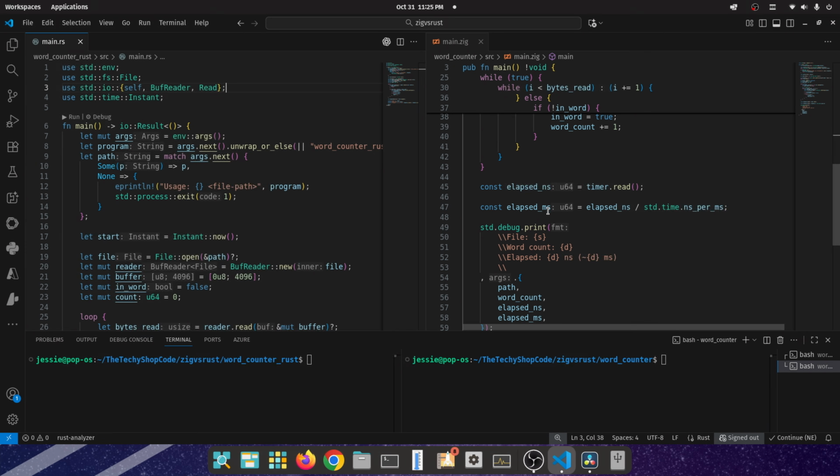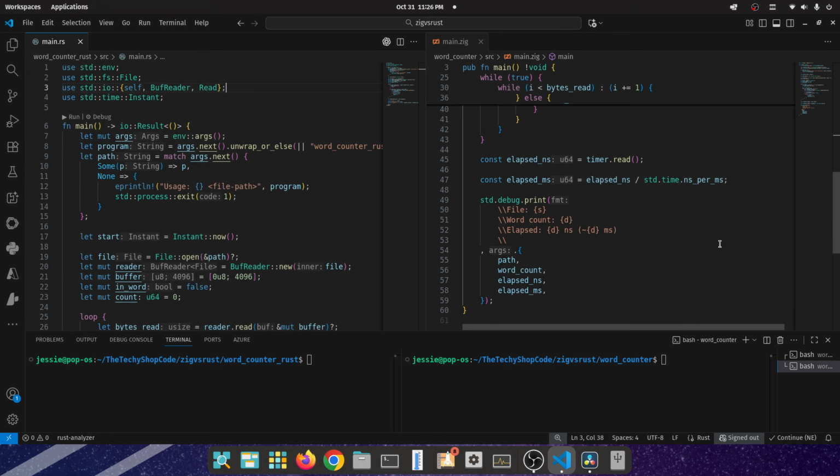So the only way it could really calculate the milliseconds, when you get the time, it's in nanoseconds. But to calculate the milliseconds, you had to take the nanoseconds and divide it by this nanoseconds per milliseconds variable. It's just a little helper to help you calculate. So you divide that and you get your milliseconds. So that's not a big deal.